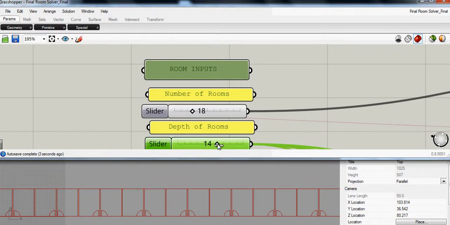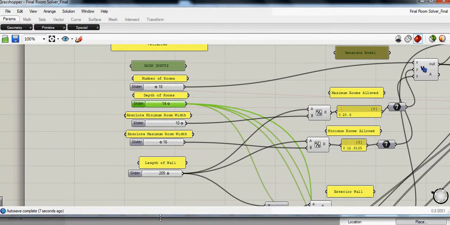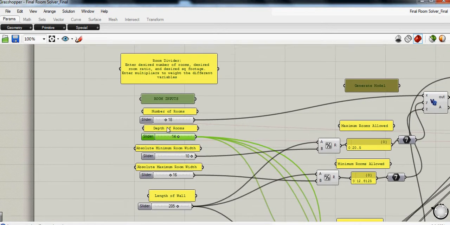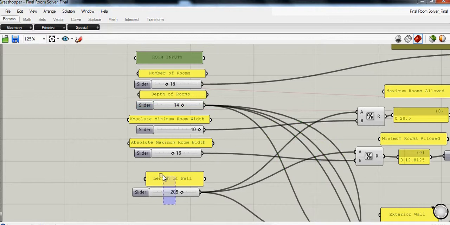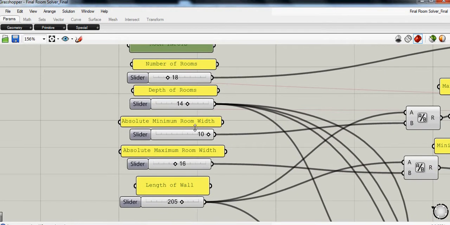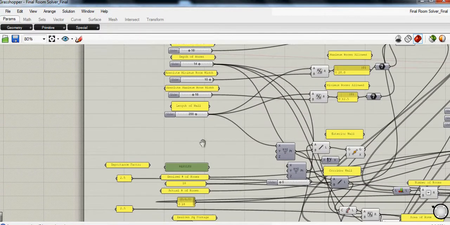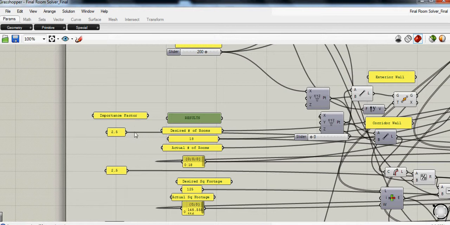So these are some of the different factors that we're going to have it try to solve for us. These are the room inputs. These series here: number of rooms, depth of rooms, widths, and our initial length. And then what we have is a series of results.